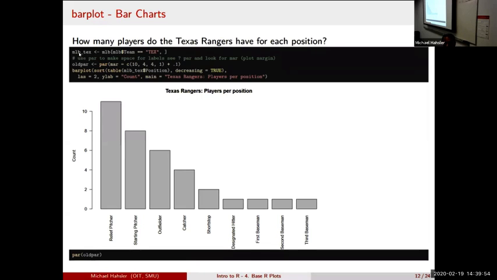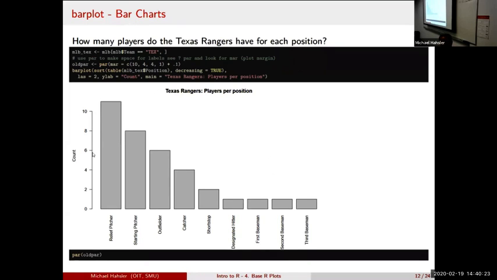So what I do here is I select only the rows that belong to the Texas Rangers. Remember, if we have a matrix and we select something, then we need to give it row indices, comma, column indices. As my column indices, I didn't give it anything, which means I select all the columns. But here I select only the rows where the team has exactly the value of TEX. So then my MLB_TEX has only those rows.